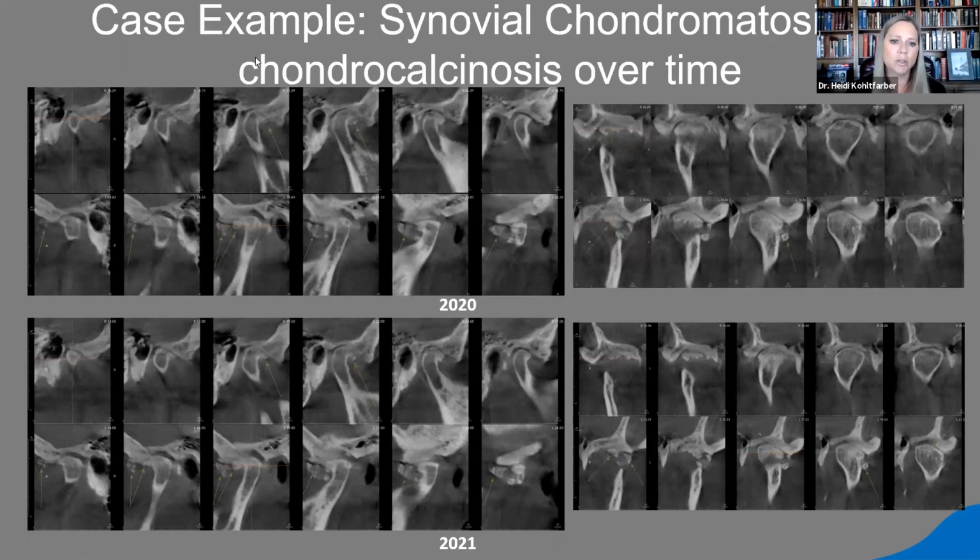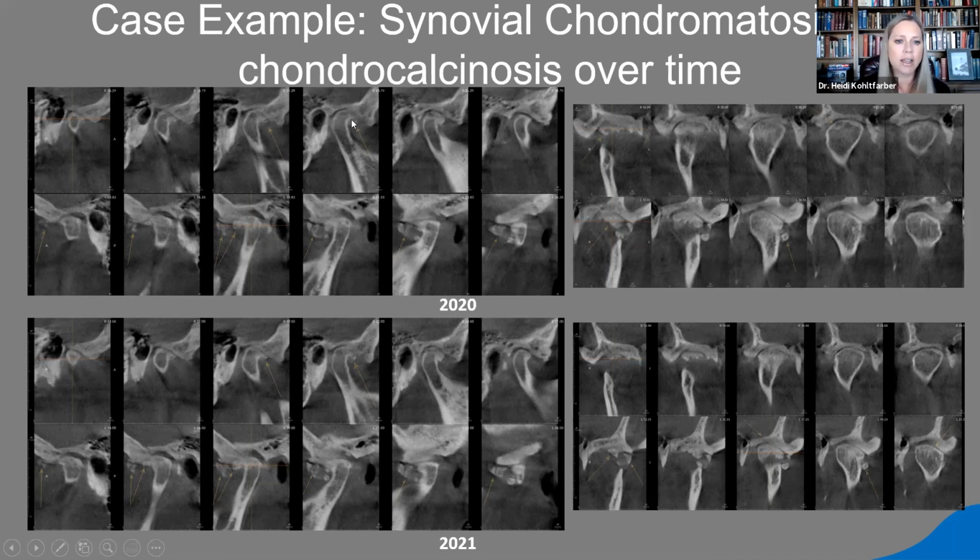So this was a patient case where you could see it developing over time. This is what she looked like in her sagittal and coronal sections in 2020. And when she came back in 2021, we could definitely see we've got more of these little nodules, these calcified nodules floating within the synovial fluid. And they are growing in size. So we can see a size difference as well. You can definitely see that they're more pronounced than they were the year before, that there's more going on there. And we can see that in our coronal sections as well from 2020 versus 2021.